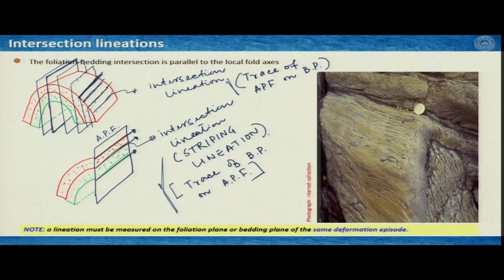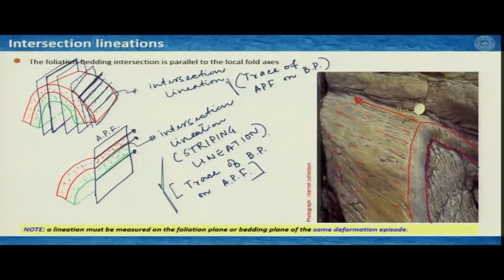spectacular. You can clearly see this surface is very much similar to this surface. So, this is your bedding plane. Right. Now, on this bedding plane, these are your traces of this axial planar cleavage. And this gives the orientation of the fold axis. We will learn about it later. The summary of this slide is that intersection lineation between the bedding plane and the corresponding axial planar cleavage gives you the orientation of the fold axis.